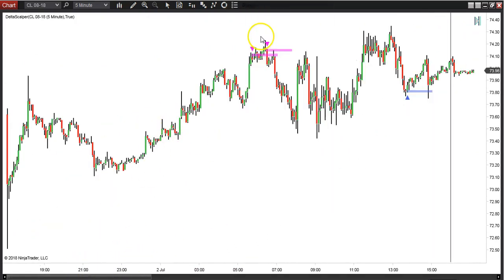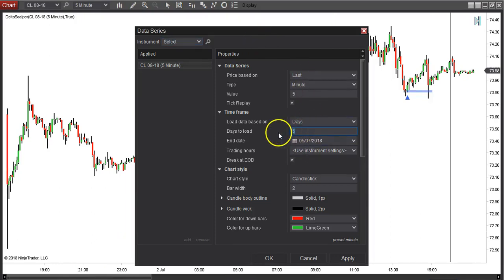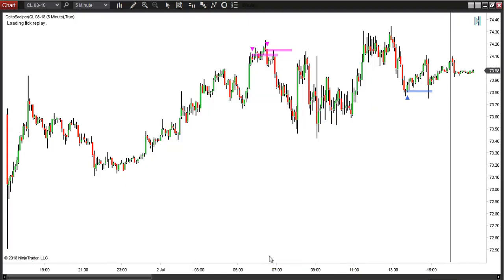And just go back. When I reloaded this chart, it's only giving me just a few days instead of the whole 15 days. But the other important thing to keep in mind is you have to enable this. You have to click tick replay. That's very important, because if you don't have it enabled, then nothing's going to happen. You're not going to get any indications on your chart at all. You have to enable tick replay so that the historical data for the order flow will be accurate and it can run the analysis properly.